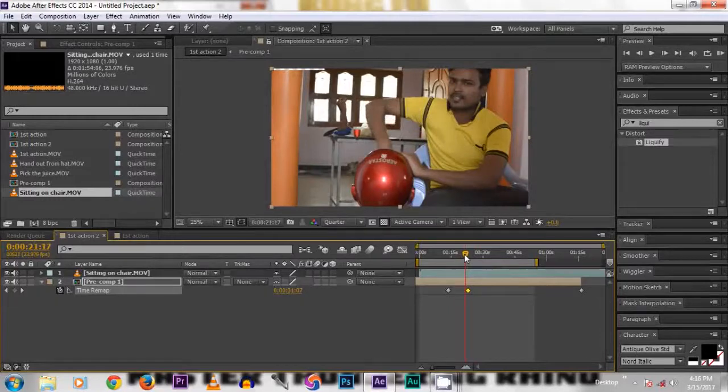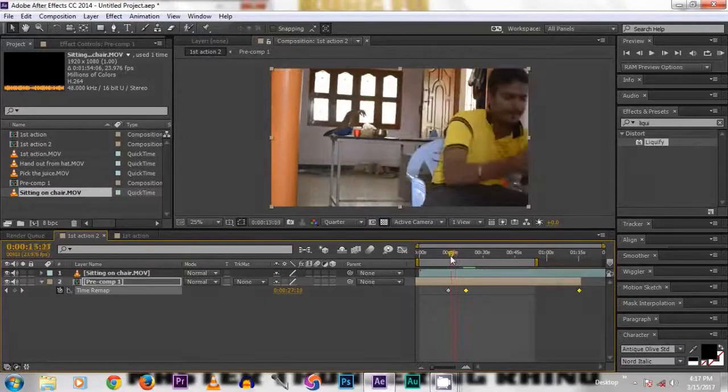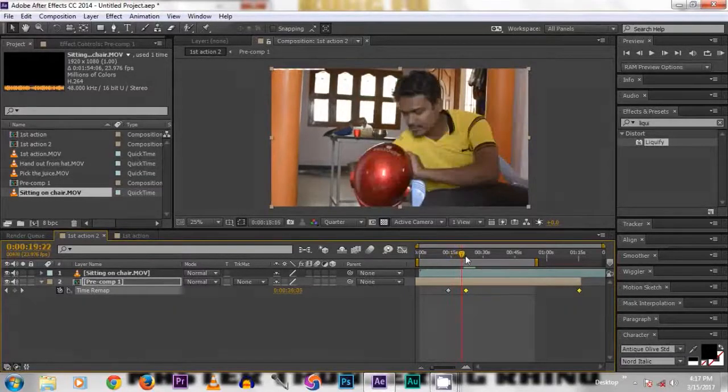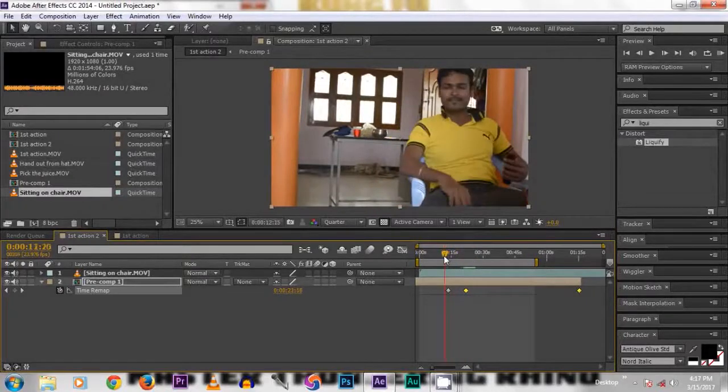That is the concept. Now I create two keyframes. Then decrease the distance so that the hand from the hat is coming down quickly.